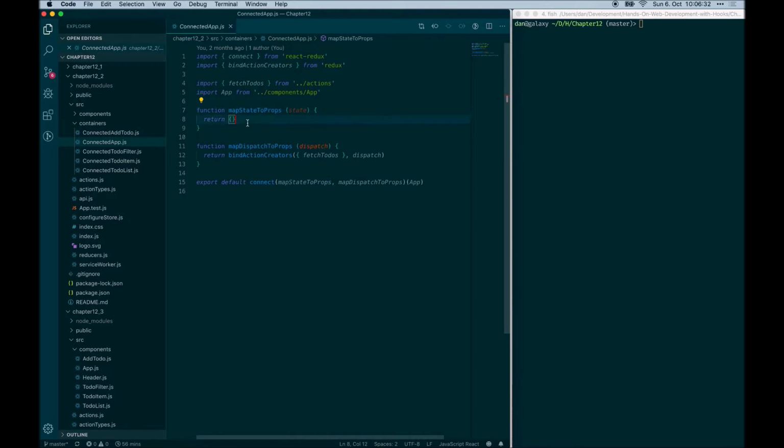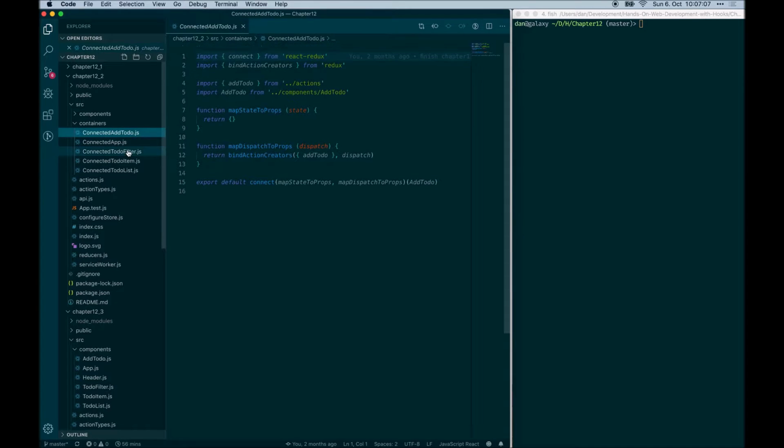The first function returns state from Redux, and the second function binds the action creators, which are these action functions here, to the dispatch function. So basically we can call fetchTodos and it will automatically dispatch an action after bindActionCreators was called on it. So this function here allows us to inject state into our components, and this function here allows us to inject action creators into our component, which will not just create the action object, but automatically dispatch it as well.